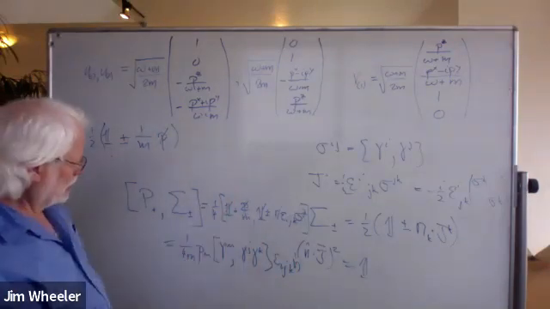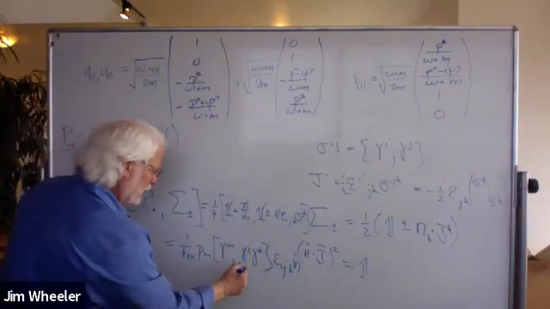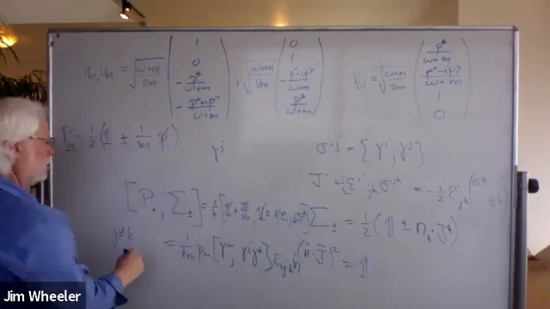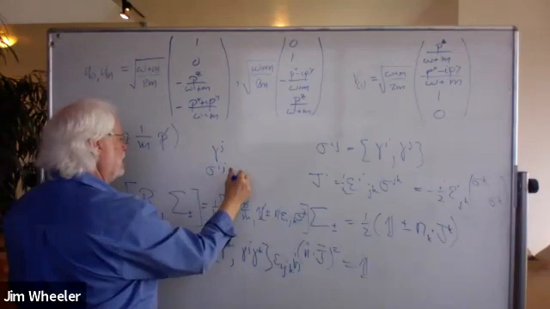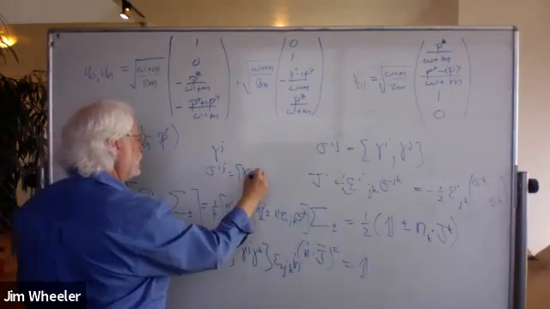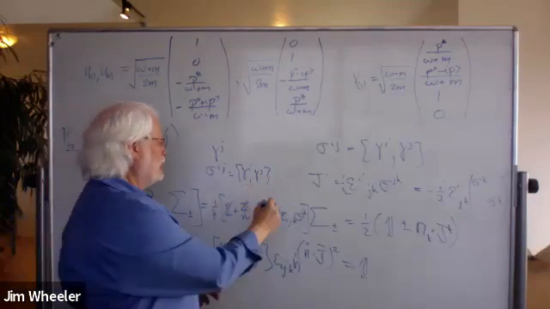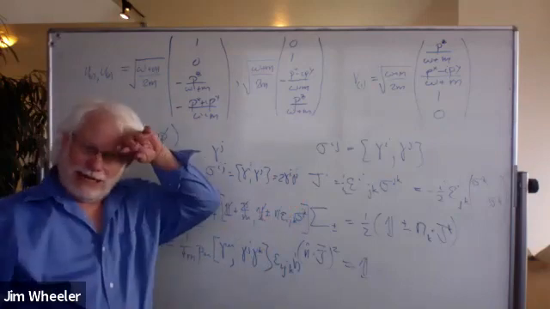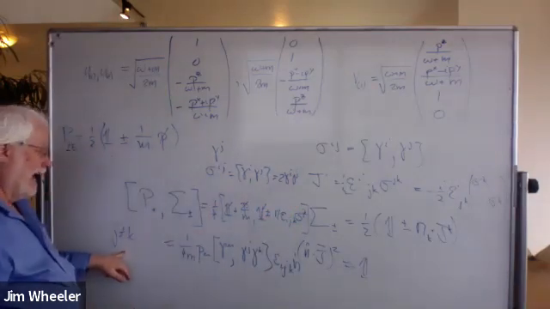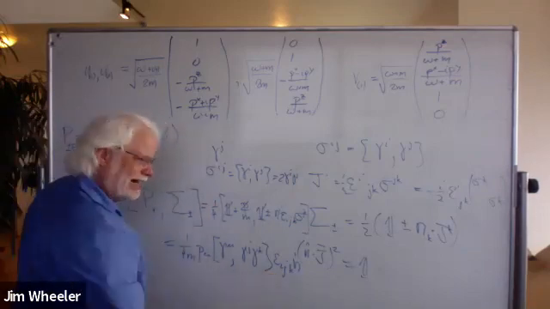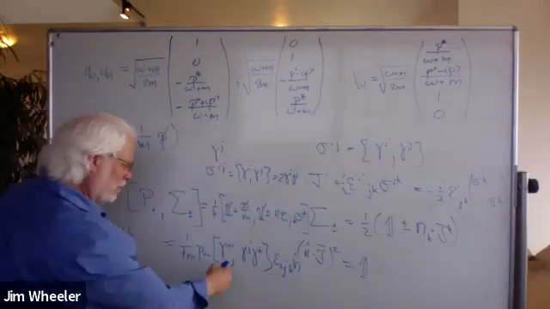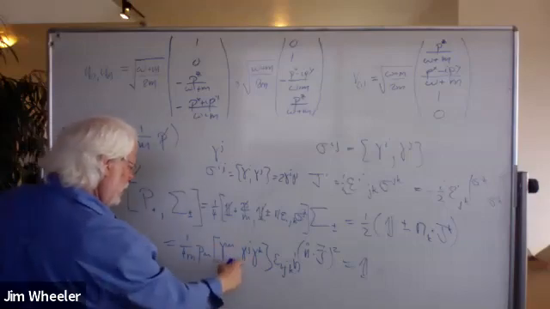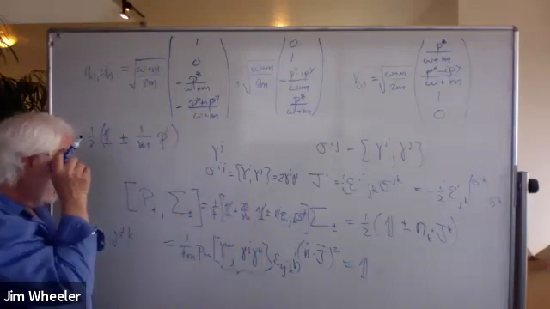I've been sloppy about which indices this might be right, but gamma j, gamma k, let's just assume j is not equal to k. Okay, so sigma ij is the commutator of gamma i, gamma j. But if i is not equal to j, that's just twice gamma i, gamma j. Right? You just flip the second one and it fixes the sign. So let's just keep j not equal to k. They're on an epsilon anyway, so they can't be. So this is general enough up to maybe a factor of 2 or something. But the point is that this commutator does not vanish.